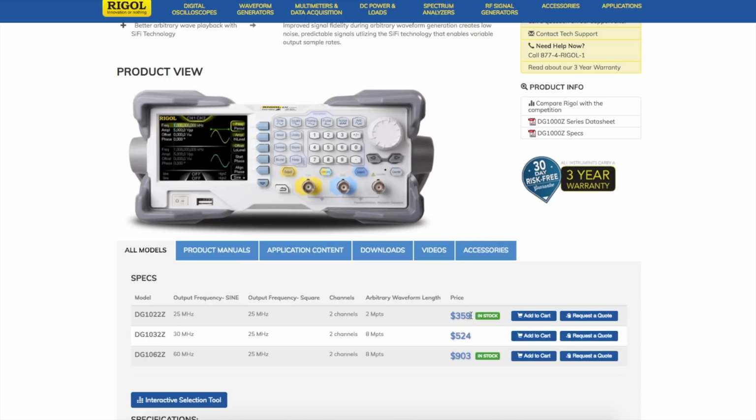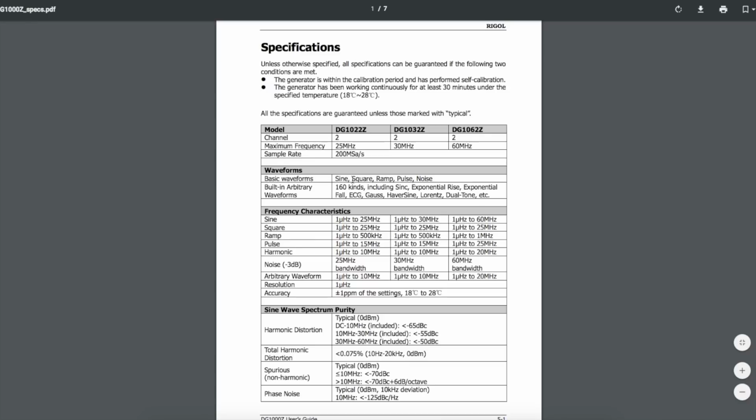For $359 US, after doing a little bit of research on similar different products, I chose this one. It's got the basic functions: sine, square, ramp, pulse, noise, and 160 built-in arbitrary waveforms. Sine and square can go up to 25 megahertz. The ramp can go up to 500 kilohertz. The pulse can go up to 15 megahertz, and harmonic, I'm not too sure what that is, 10 megahertz.